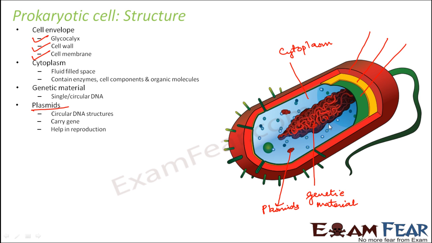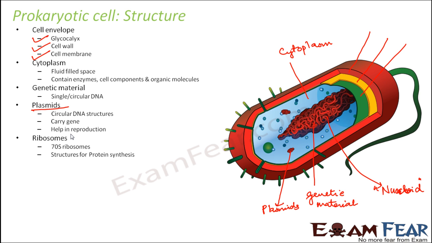Sometimes this dense area is given the name nucleoid. This is not a cell organelle, please remember; it is just that the dense area is given this name. These genes help in the process of reproduction. The process still remains the same, the genes will do the same thing, and the cytoplasm will perform the same function. So I am not going into the detail of each of them now.